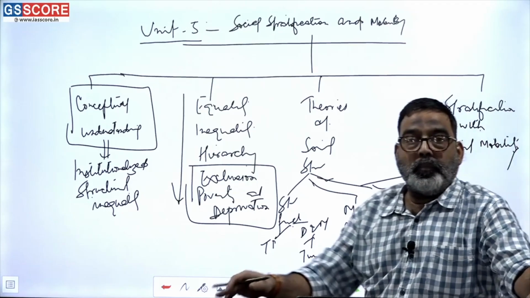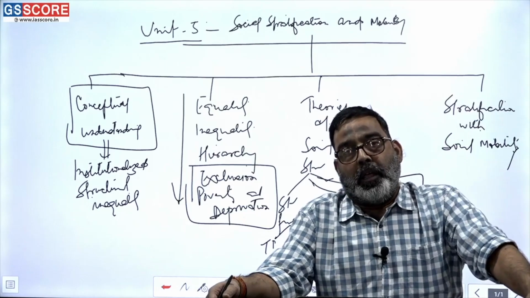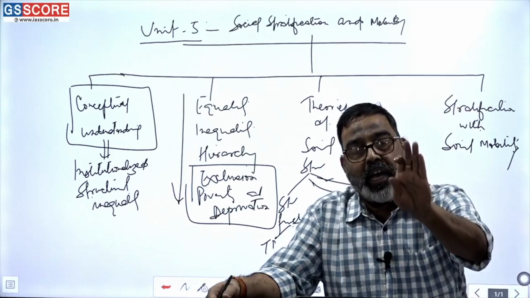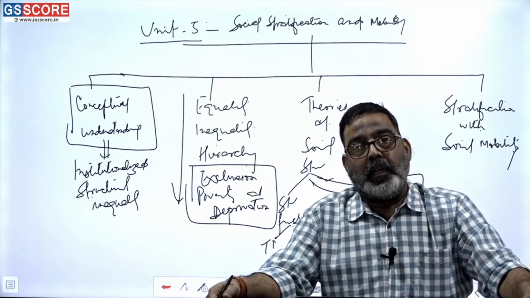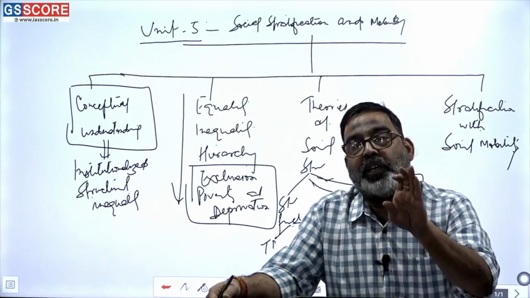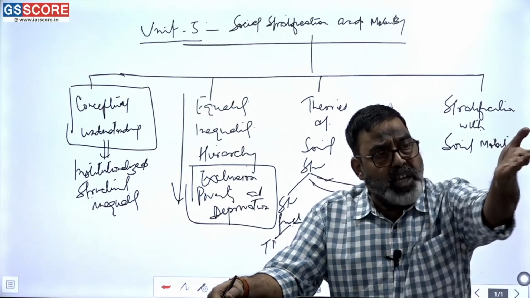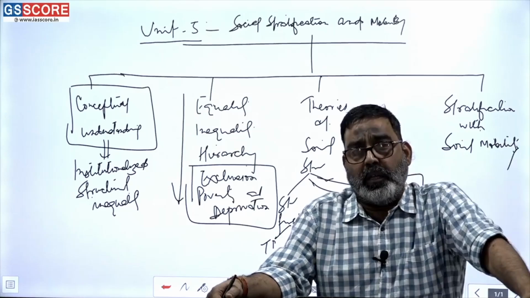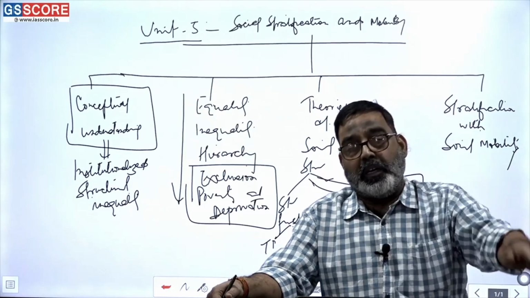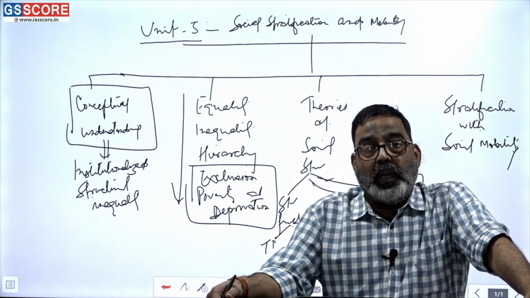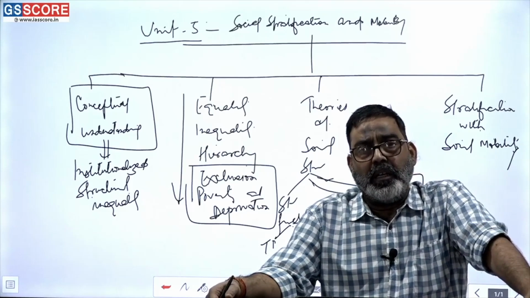with social mobility. Remember my line, beta. The parameters on which in social stratification ranking or hierarchy has been done, gradation of a group of people over one another has been done, these are the same parameters within which social mobility would be viewed by you. Every society which tries to stratify its members also provides the avenues to its members to improve their positions. So that way, stratification and mobility will come out. Talk about types of mobility. Go deep into it.